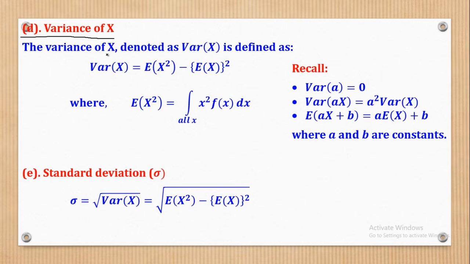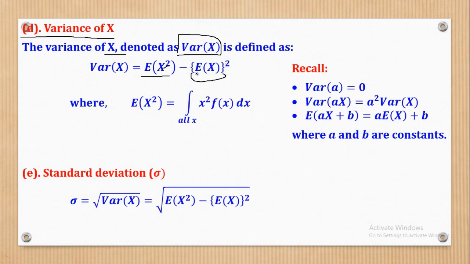So the variance of x is denoted by Var(x). So when you see this symbol Var(x), just know that they mean variance of x. And it's given by the expression that Var(x) is equal to E(x squared) minus E(x) everything squared. I think you realize that here I'm putting brackets before the square, and here the square is on x alone.